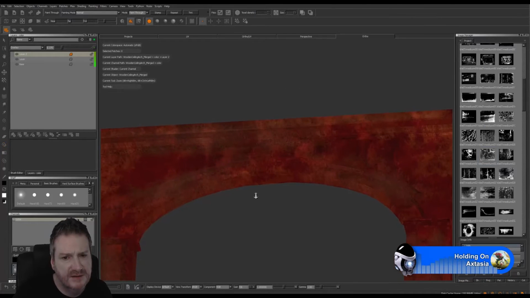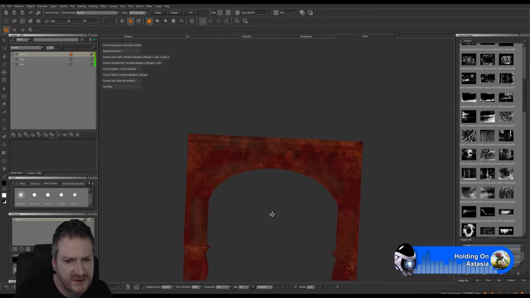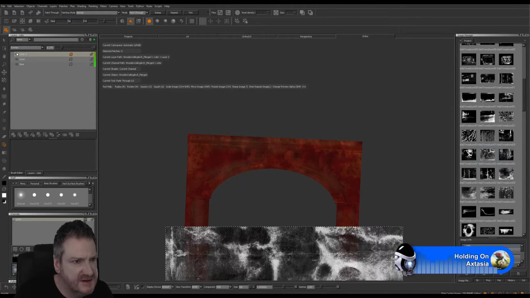I'm going to pull back on that. I'm just looking for more of an overall dirt effect to this. I'm just going to turn it off and turn it on. Pull it back a little bit more.